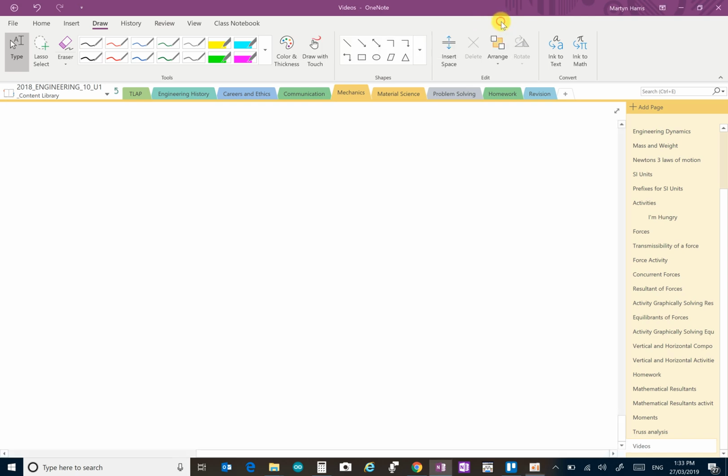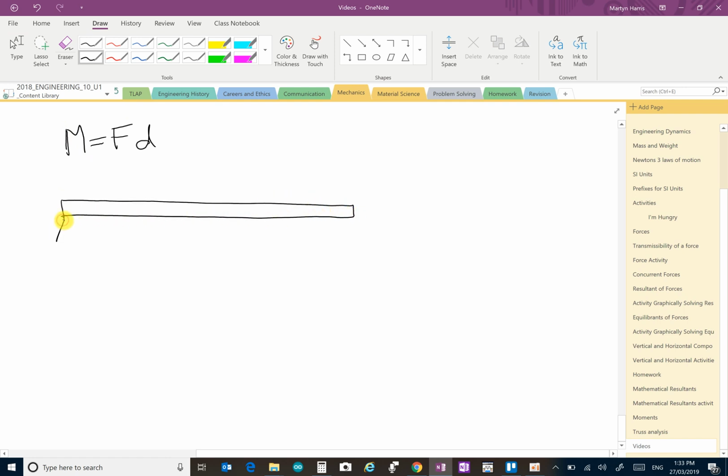Welcome to the next tutorial, and in this tutorial we're going to be continuing with the concept of moments. And we're going to use moments, and moments equals a force times a distance or a perpendicular distance to determine what are the reaction forces acting in a very simple beam bridge. So if I had a very simple beam bridge here, and I have on one side, this is what we call a support, and on the other side we also have a support.